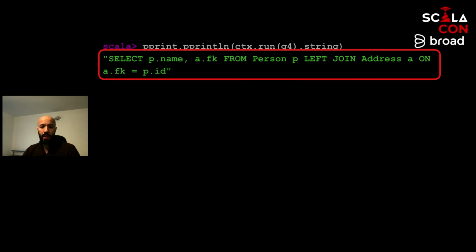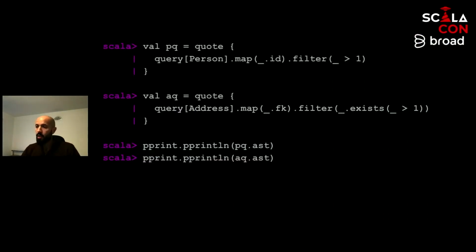that takes us to the next concept that's important to understand how Quill does that. That's the concept called beta reduction. And what's a beta reduction? Well, let's use as an example options, the way that options work inside of Quill. Because remember, we have the person with an ID, and the address has an FK that's an option of int or long, right?